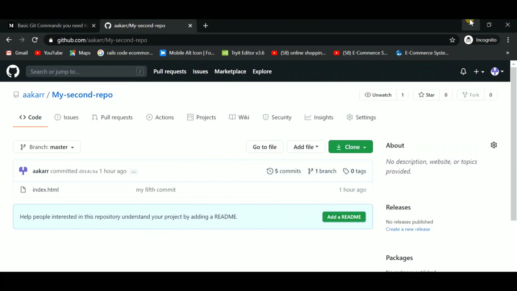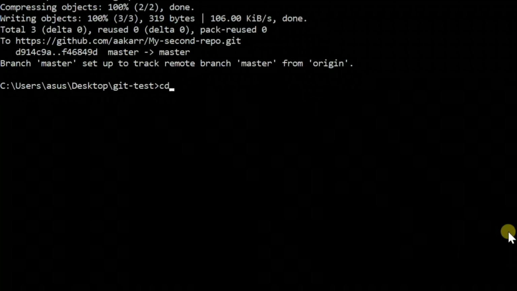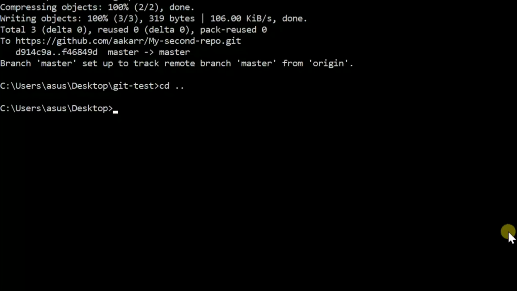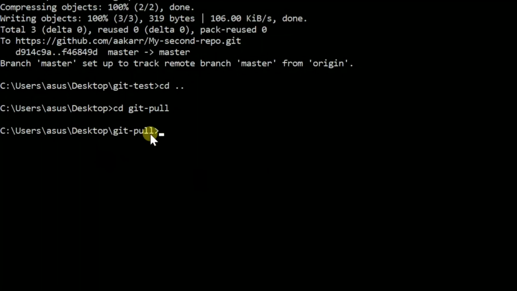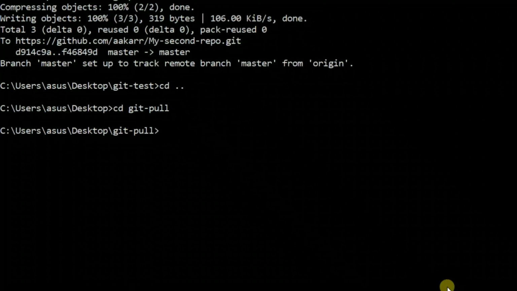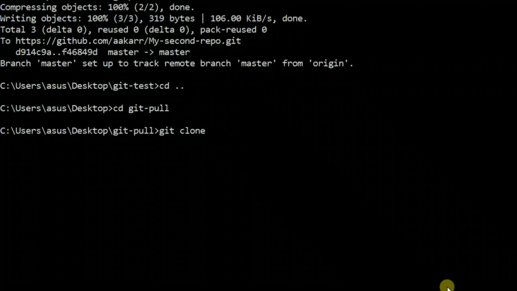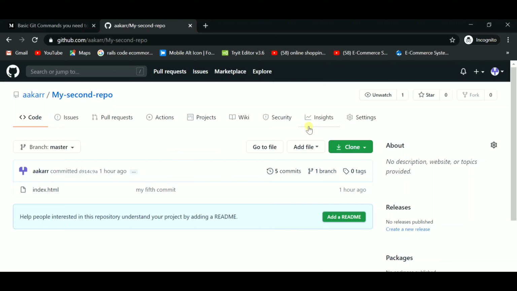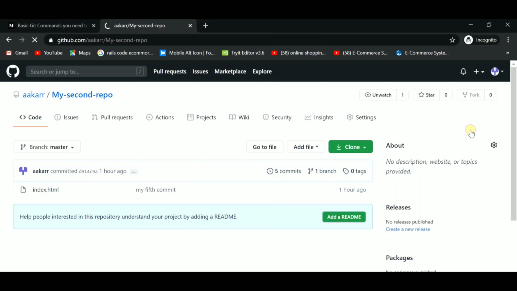Now we will pull the files. To do that, change the directory. I have made one folder there. Write this command here. Clone means we can download the files which are present in that repository.